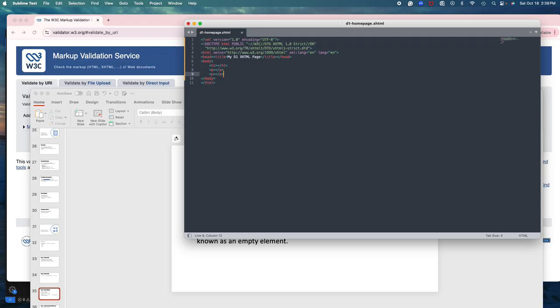And then I need an unordered list, UL, and then I need 3 line items. I'll put the content in later.